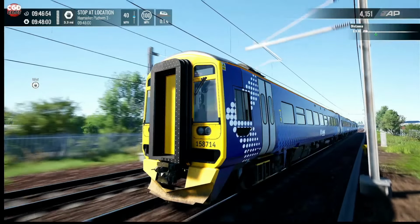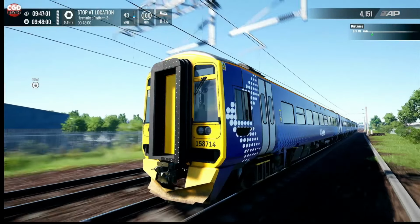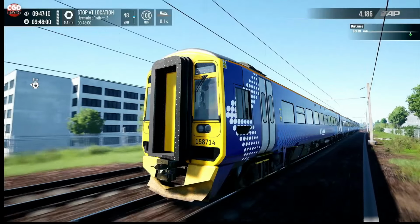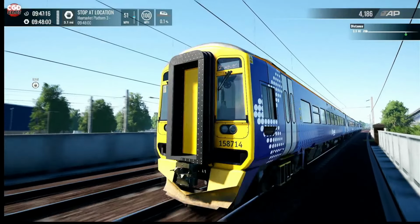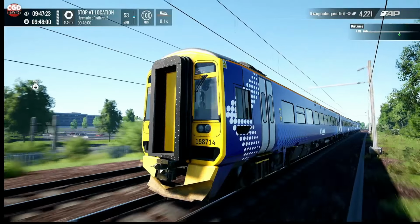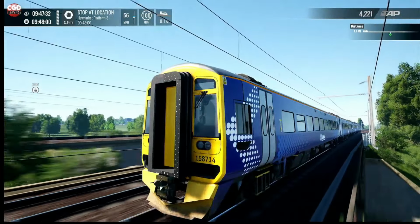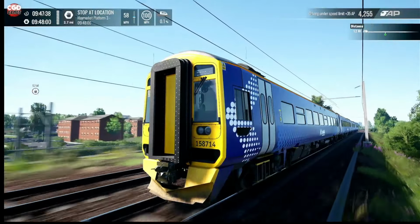These include the ScotRail Class 170 from Fife Circle, the LNER Class 801 Azuma from the East Coast Mainline, and the GWR HST from the Great Western Express. These services are representative of the ScotRail HST trains that run on the real-world route, utilising former GWR HST sets. The trains will remain unchanged in their GWR livery. The full timetable, including both playable and AI services, provides train movements between Edinburgh and Glasgow, as well as the off-the-map locations at Alloa, Anniesland, Dunblane, Cowdenbeath, Thornton, Aberdeen and London King's Cross.